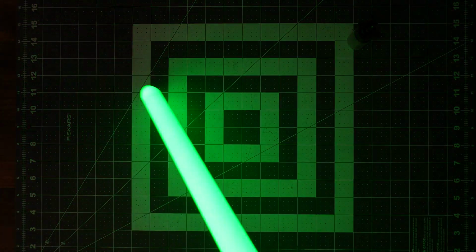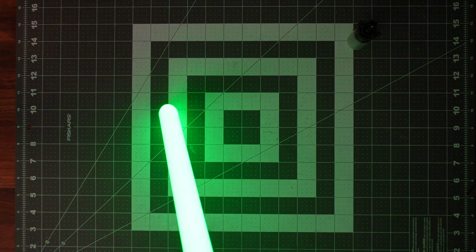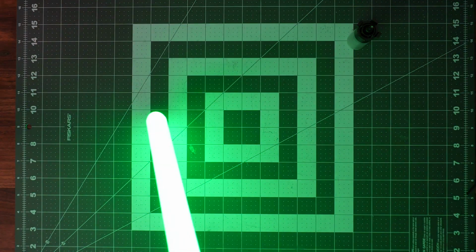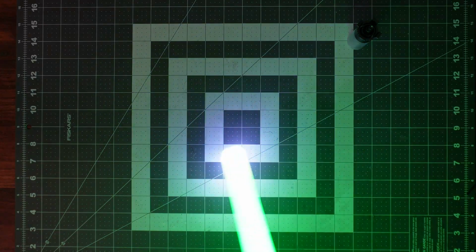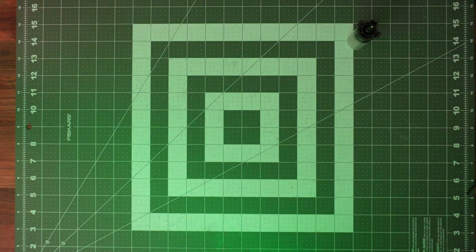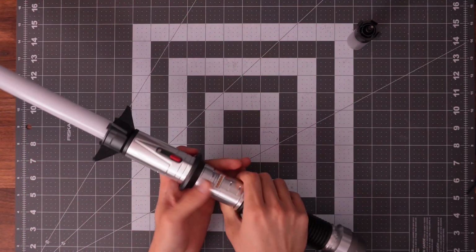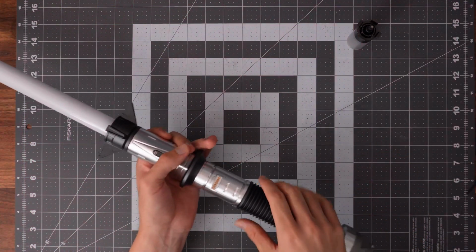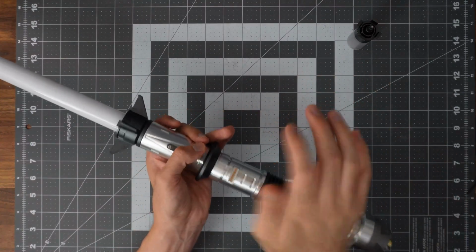It also has tip drag. You basically point it down at a 45 or more angle, and then you hold and clash like you were doing the other blade lockup thing. It's very awkward to do while sitting down at this desk. There we go. Tip drag. And then it's got the drift. And then let's cycle through all the fonts if I can. Once again, it's very hard to do all this while sitting on camera like this.